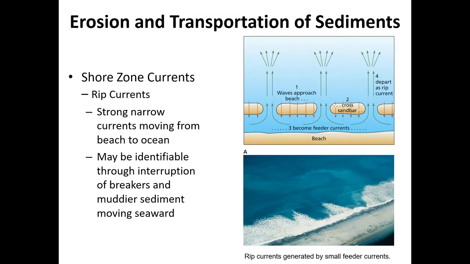And the rip currents can be fairly strong. If you're ever pulled out from shore by a rip current, just remember, swim parallel to the beach and it will eventually subside. Don't try to swim directly into shore. Swim parallel to the beach and eventually you'll get out of the rip current and you can make it back to shore. But they can be fairly strong. On the bottom, you'll see the white areas are areas where you have an intense rip current along the shore there.